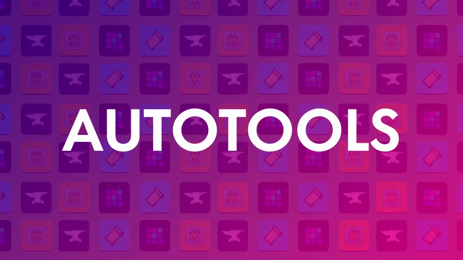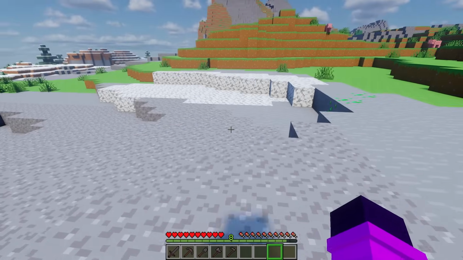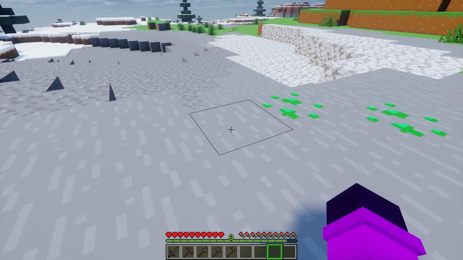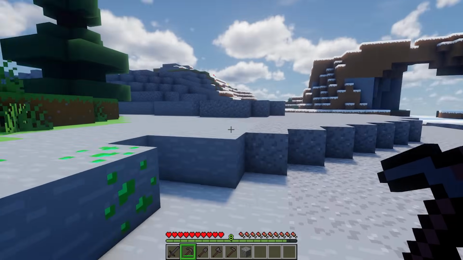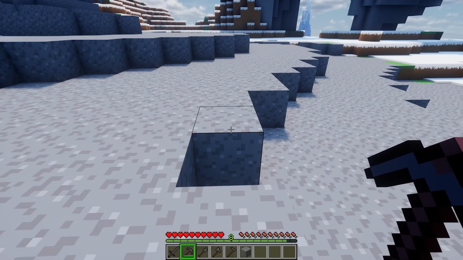Alright, we only have 2 more mods to take a look at. And the second to last mod of today is Auto Tools. Now, Auto Tool is a mod that will automatically give you the best tool to break a certain block. In other words, when without any tools, I click on stone and I want to start mining it, it will force a pickaxe into my hand. But when, after that, I want to start destroying a gravel block, it will automatically give me a shovel.